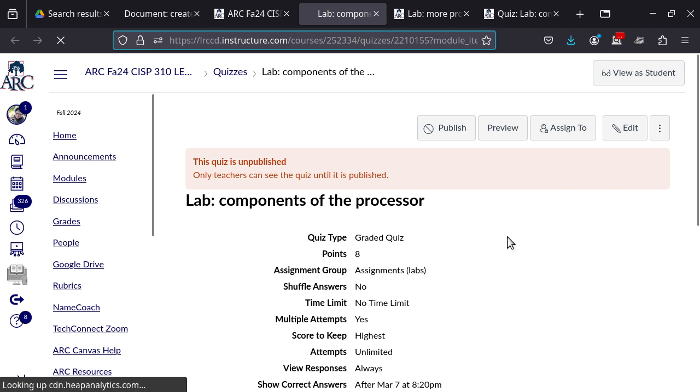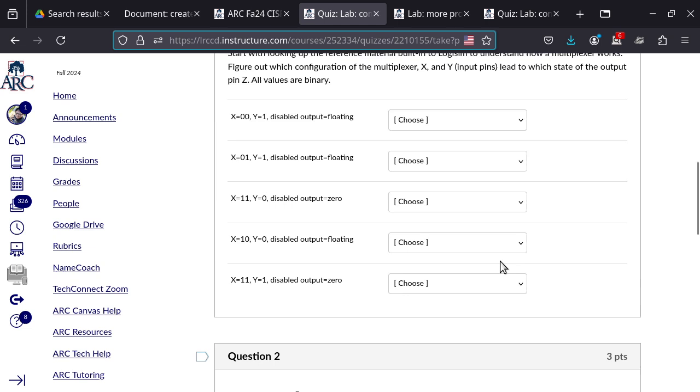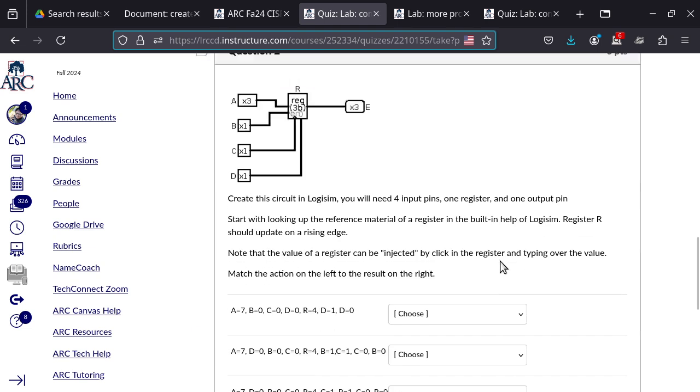Oh, I forgot to mention one more thing, so let me mention that before I forget. The other device that we use in today's lab is a register. We already talked about the register. This is the kind of question that you get in the lab, which is basically saying, what is going to happen if I make changes to ports A, B, C, D, and the state of R, but what is going to happen to E? Okay, that's the question.